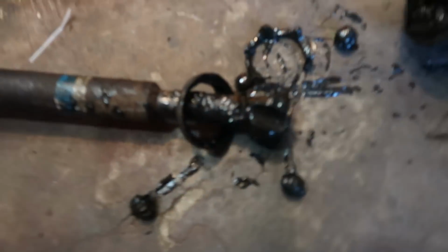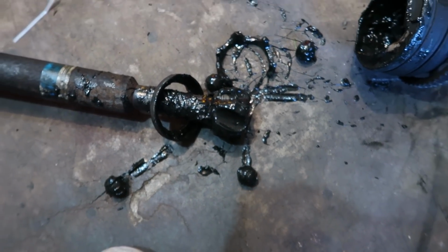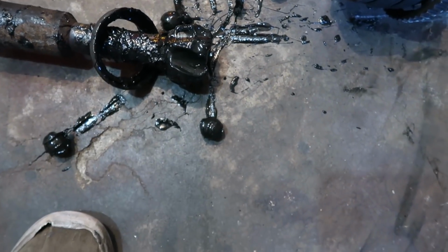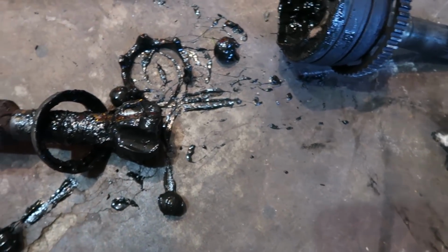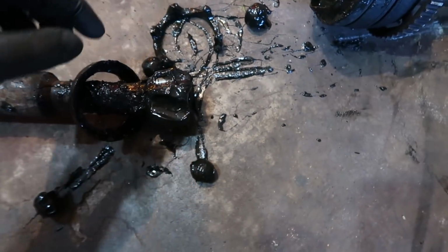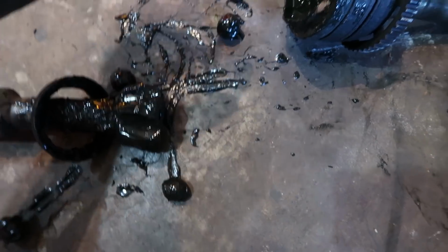Alright, so we got this thing open. As you can see, there are these bearings in there, and these bearings kind of sit in these grooves. This is a CV joint. It's similar to a U-joint, but not quite the same. I don't really know enough about them to tell you about the differences, but they are not the same thing.